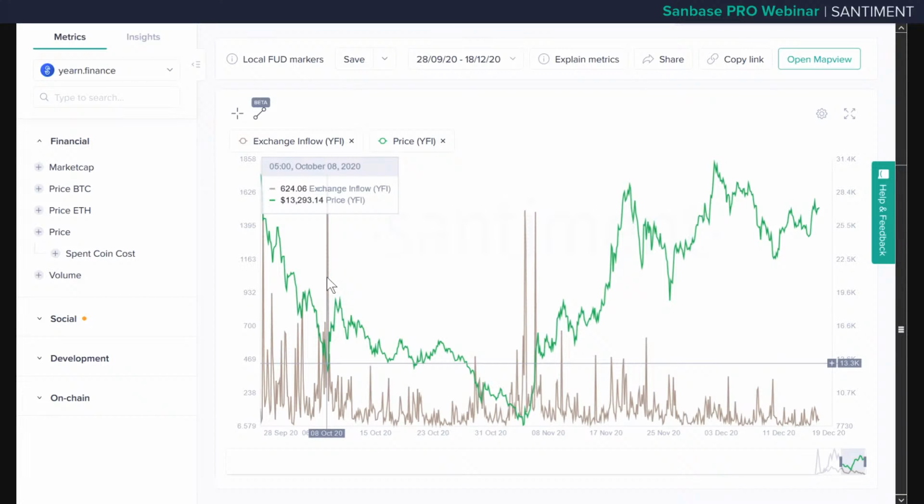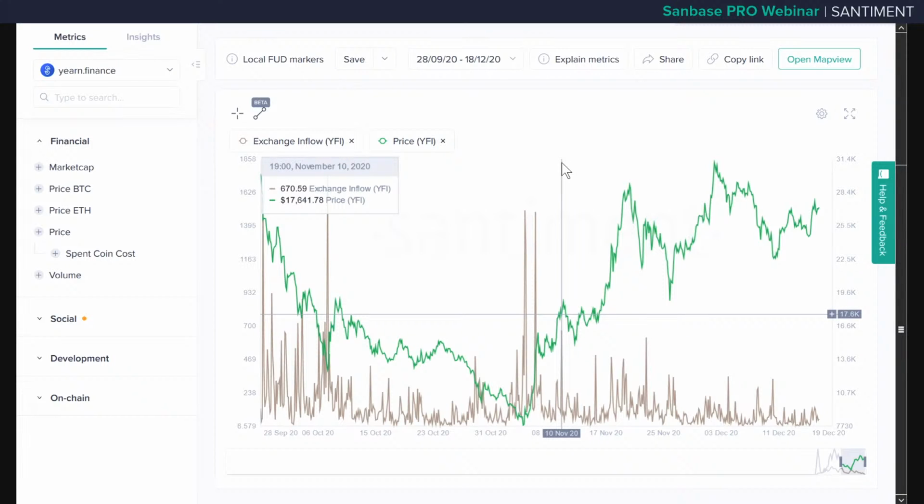Here on October 8th, I think this was the all-time low at this point in time. And then there was another all-time low here. Both times during a major downtrend, we have seen quite a bit of lack of confidence in YFI shown by its network participants. However, anybody that knows YFI knows that it can very often be a whale game. So there was definitely a whole lot of whale buy pressure happening at these two junctures, helping the price of YFI bounce back very quickly afterwards.